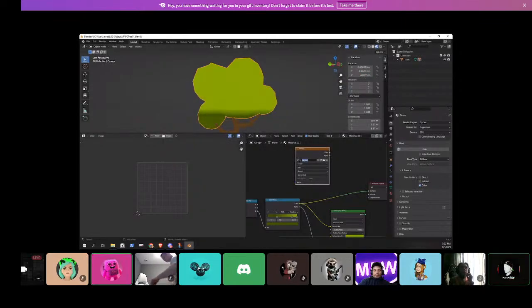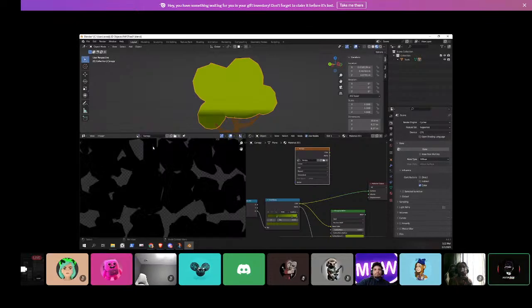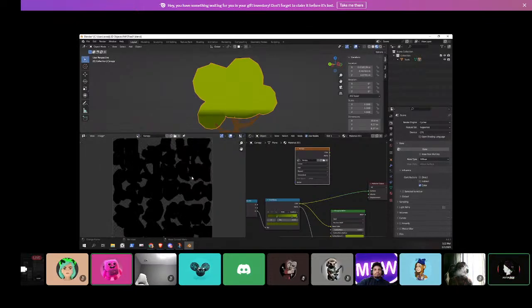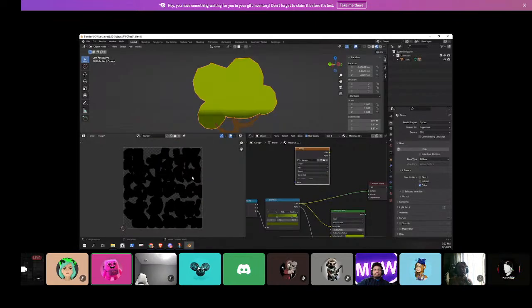Do I need to do something else to save it? Next to the new button, the little image icon. Yeah, try that. See if it shows up there. There it is. Okay. And it's your bake. It's completely black. I did something wrong.